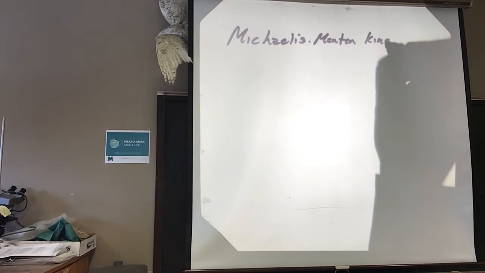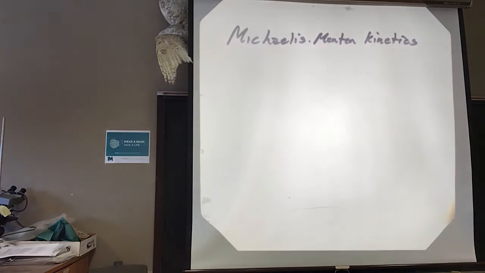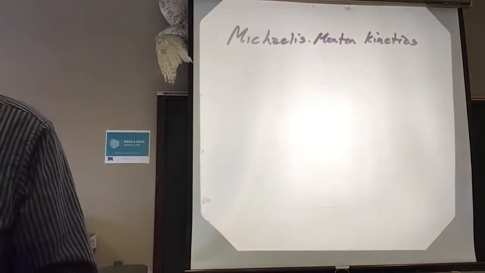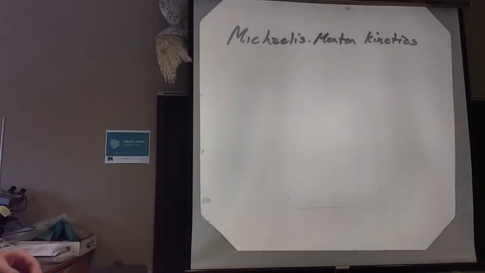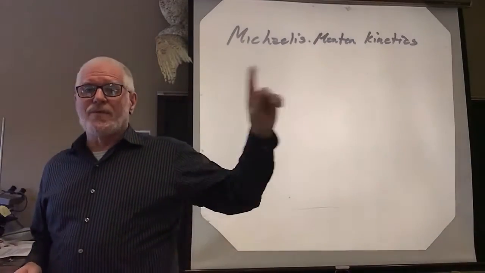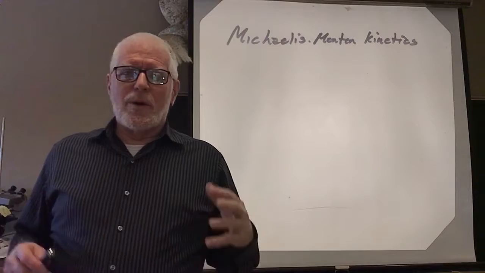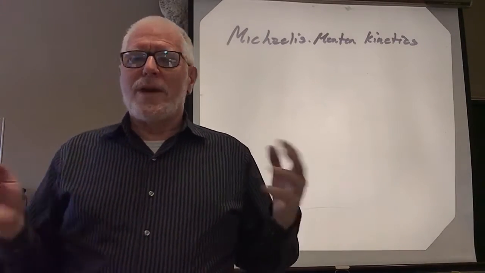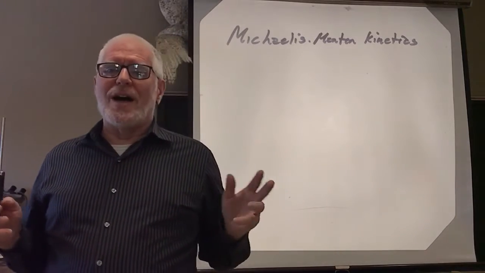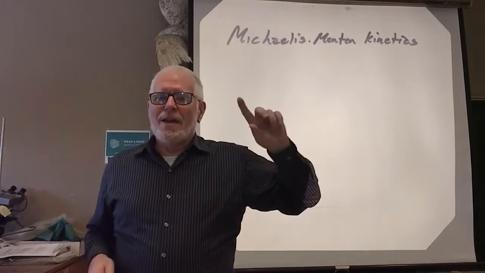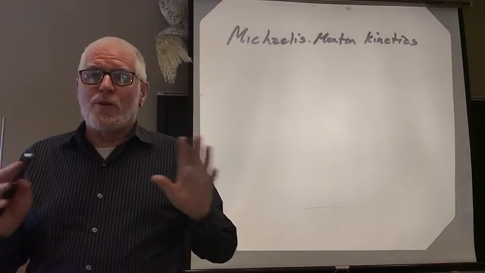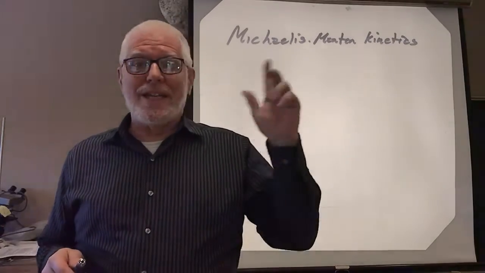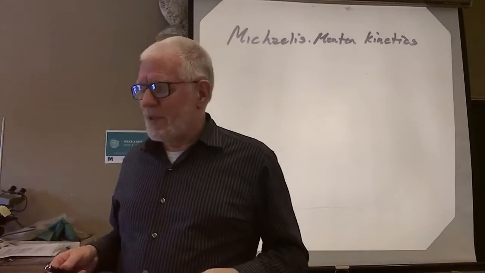Now, this will be a short video. And the reason for that is you may need to look at it a few times through the course of the semester. We're going to do a lab on enzymes that involves Michaelis Menten kinetics. We're going to talk about it later when we talk about other types of equilibriums, rate equilibriums for moving through a membrane, that sort of thing. Michaelis Menten kinetics fits into a tremendous number of things in the world. And in fact, I'm going to give you an example that isn't an enzyme example, it's a real world example.